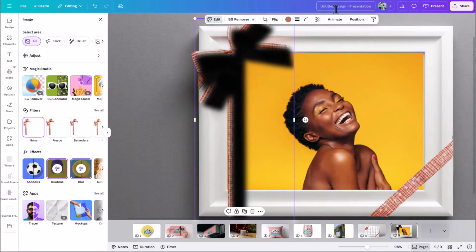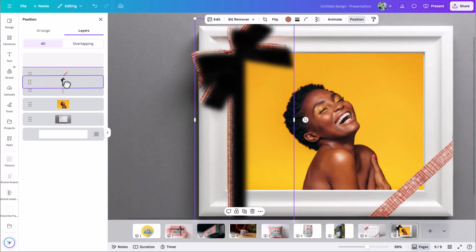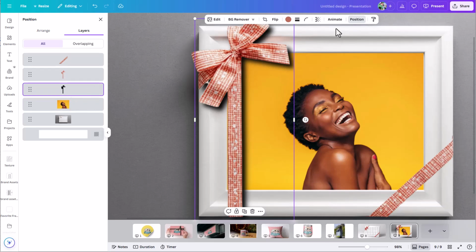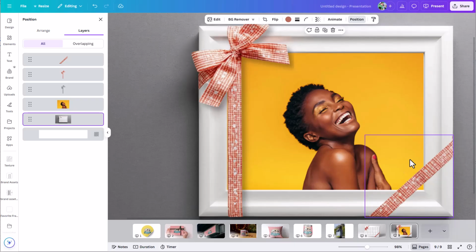And so now if I come back and I just take the position of that and I drop it behind my bow there, and then I come in here and lower down the transparency, now suddenly we're getting this sort of drop shadow where you might have something behind the bow. Now I could do that as well for this option down here, but I'm not going to do that.